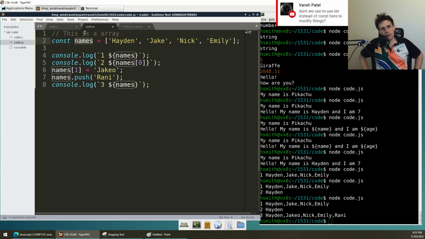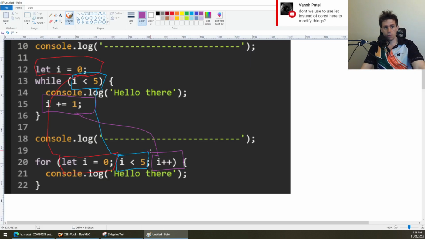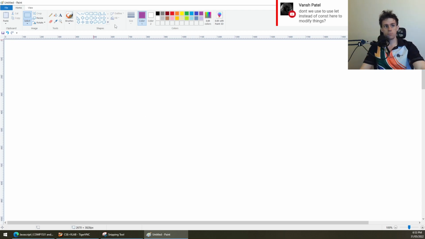You said we use let when we're going to change stuff, but const when we can't change it. But you've just made this array const, but then you've just gone to change the array. You've literally changed an element of it, and you've literally added something to it. So some of this gets into object theory, which we'll talk about in a moment. Probably after the break. We'll have a break soon.